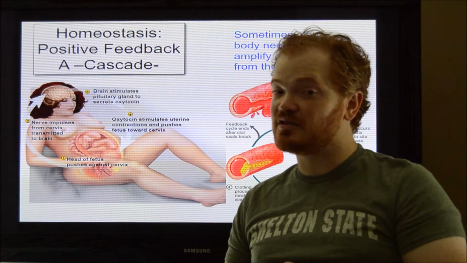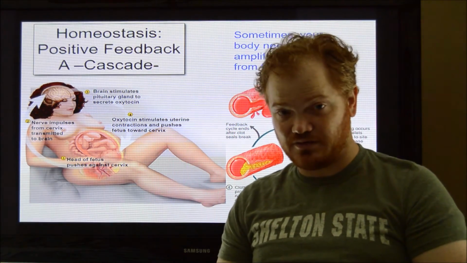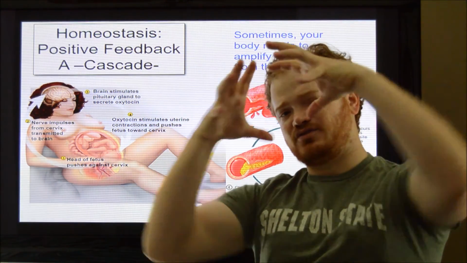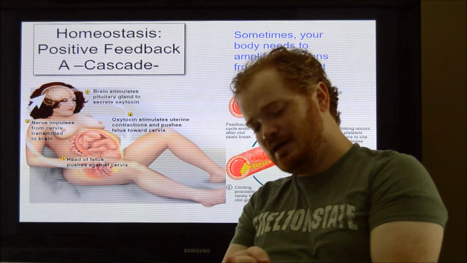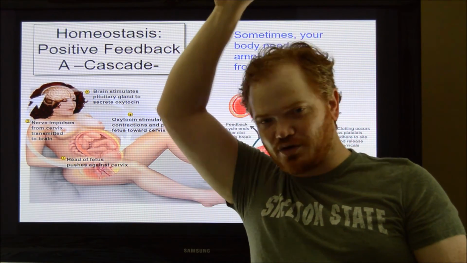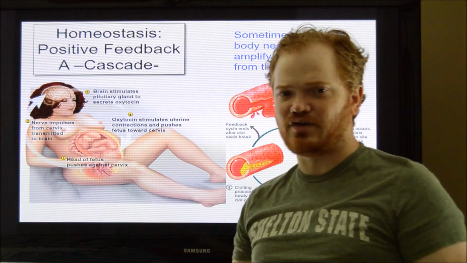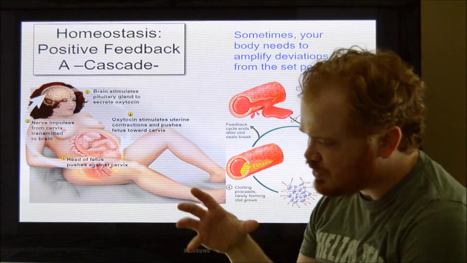Oxytocin is released by the brain. It goes into the bloodstream. It flows all around the body, but the target cells that have the appropriate receptors for oxytocin are in the uterus. And guess what this causes? A contraction. The uterus squeezes and relaxes. Well, what does that squeezing do? It pushes the kid's head against the cervix, which then sends a stronger message to the brain. That stronger message causes the release of even more oxytocin. Faster this time. It goes back into the body, hits the uterus, causes a stronger uterine contraction, which sends an even stronger message to the brain, which then releases even more oxytocin, which causes an even stronger contraction.